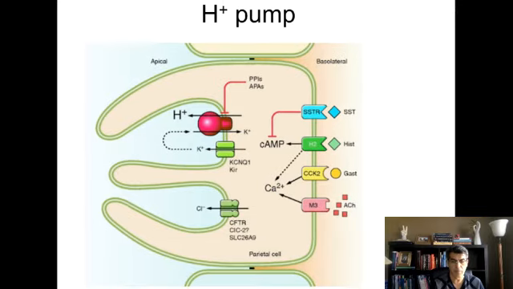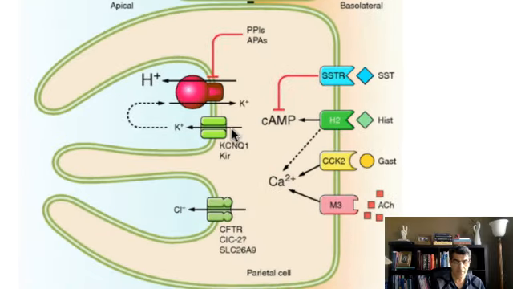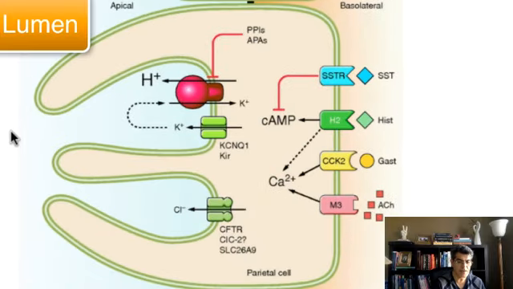Here's another example of a primary pump. It's called the proton pump. You remember the ion for hydrogen is called proton. I know this picture is kind of complicated. We're going to get to that later, so don't worry about those details. Just follow me through. This is a cell from the stomach. Here's inside the stomach, called the lumen of the stomach. Here's outside the stomach, the interstitium.